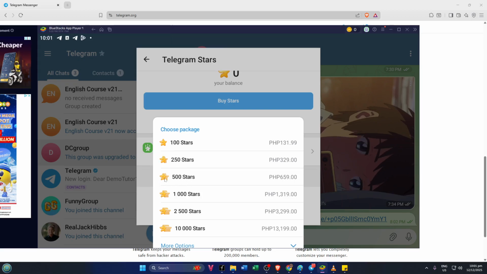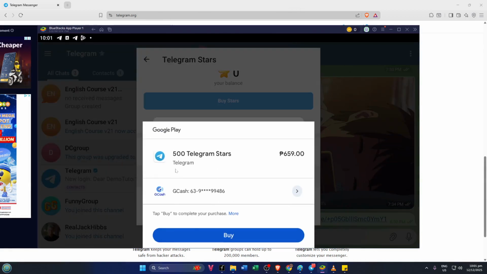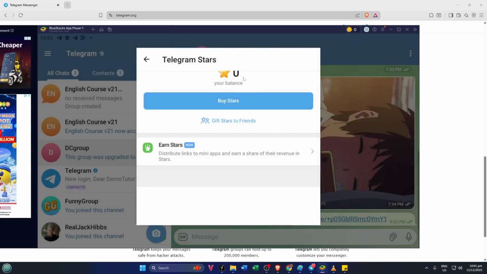After you select your package, you'll see a familiar payment window pop up. This is the same system your device uses for apps and in-app purchases. On iOS, it could be your Apple ID funds or Apple Pay. On Android, it's tied into Google Pay or whatever card you've linked to your account. Go ahead and follow the prompts. You might need to scan your fingerprint, enter your passcode, or just confirm with Face ID. Take your time and double-check the amount before finalizing the purchase.